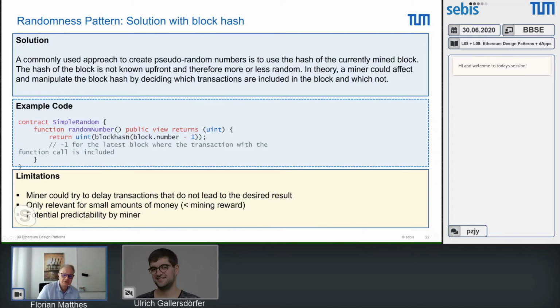He has to throw away his mining reward, which he would get if he faithfully mined this transaction. Let's say the mining reward is in the order of several $100. He would say, I don't want to get this several $100 for mining this transaction, but I suppress this transaction.